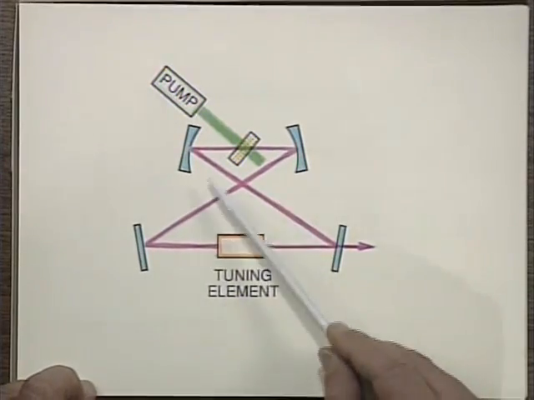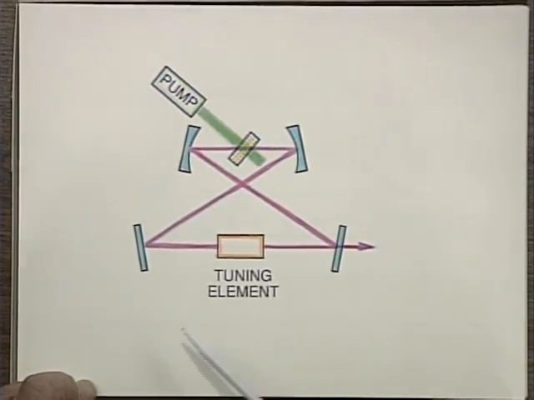Basically, whether it's a ring or linear cavity, it's still another cavity, and there's a tuning element in here. This is slightly different from what I had in the previous slide, but it's a tuning element, like a dispersive element that separates out the colors, and the output of the dye laser comes out here. So in this demonstration, we're going to scatter this onto a screen, and then tune the element, and we can go through the various colors of the laser.